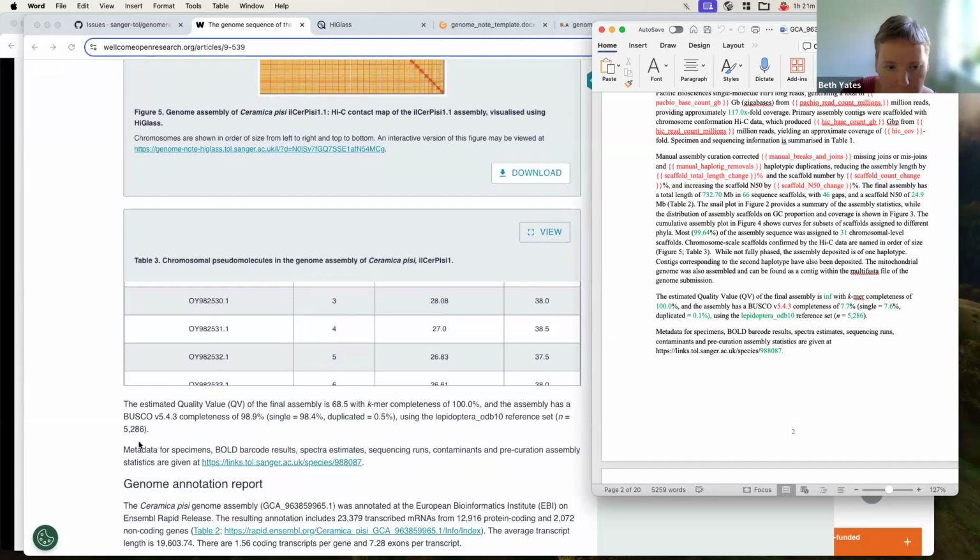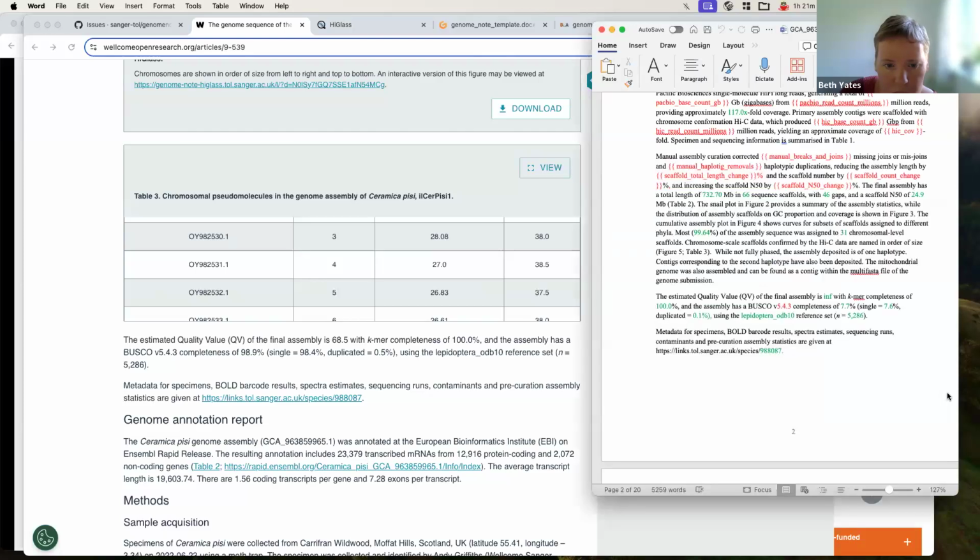There we go, that's what I'm looking for. Here we have a QV score in the published genome note of 68.5, and a completeness of 100%. We were only using a subset of the data, so we don't have a valid number here, because we only had 2 chromosomes and a very small percentage of the reads in this test. So that value is not valid. Same with the BUSCO. That's not valid data. This is just for test purposes to get the pipeline to run.